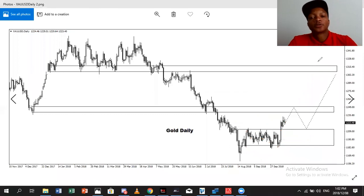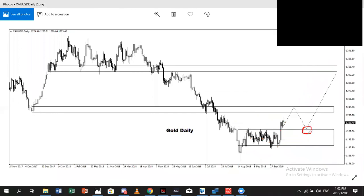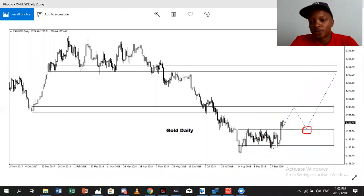There. So our entry was basically somewhere here, right? Somewhere here for a buy. So if you pulled your Fibo from here to this level, wherever it turned that time, it turned somewhere there. It's going to go to 1.8 and then boom, right? Or go all the way, right?